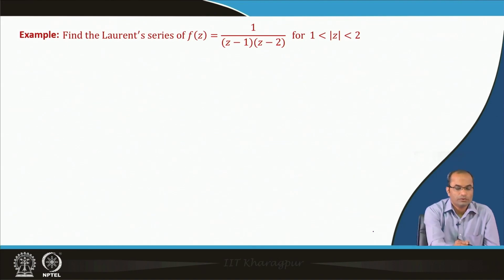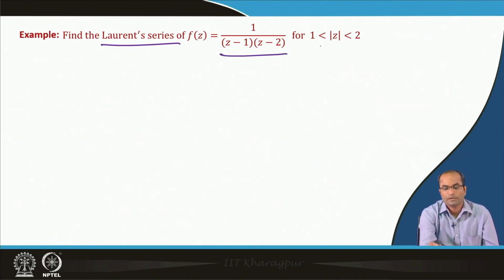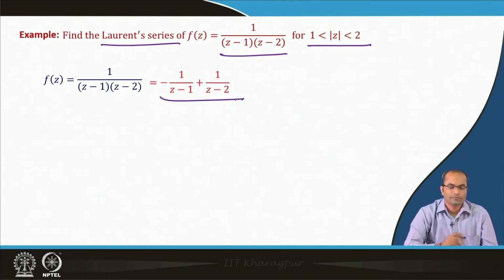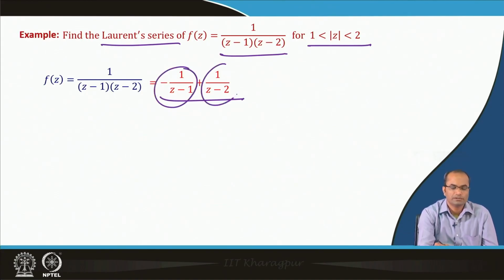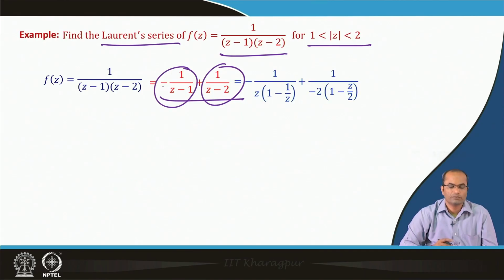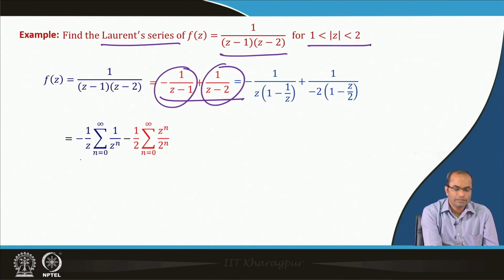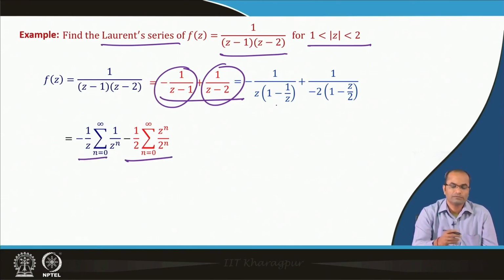Now, we want to write, for instance, the Laurent series for this function in this annulus, and the idea is not new now; we can easily frame this from the previous example itself. So, we need to get the partial fractions first, and then we know the expansion of 1 over 1 minus z and the expansion of the other one, 1 over z minus 2. We can write down the one which is valid for mod z greater than 1, and the other one which is valid in mod z less than 2.